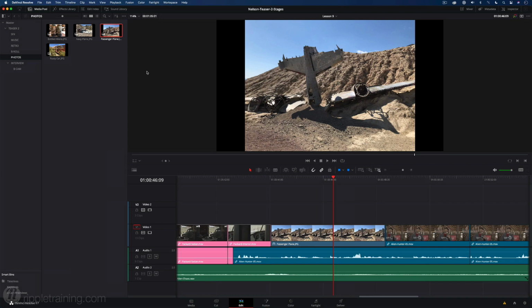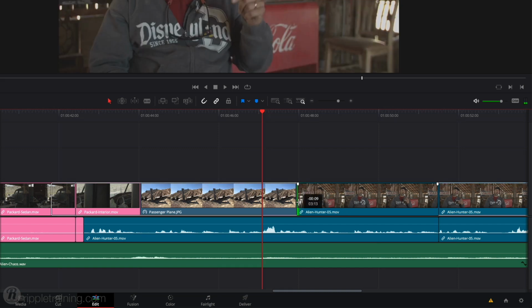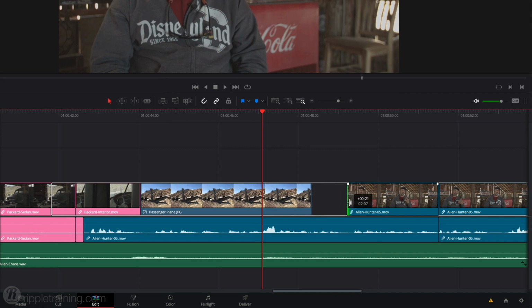Move the playhead to the point just after he says Area 51. It's right here, just before this spike in the waveform. Option or Alt-click the start frame in the interview, then drag to the left. The arrow tool works very similar to the roll tool we just looked at. When using it to trim, it will overwrite the frames of any adjacent clip, in this case, the photo of the plane. But as soon as I drag far enough in the other direction, a gap is created. This is something the rolling edit tool does not do.